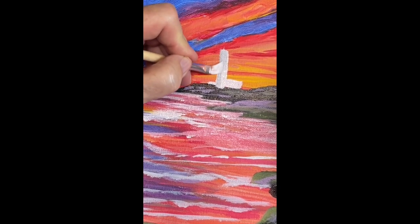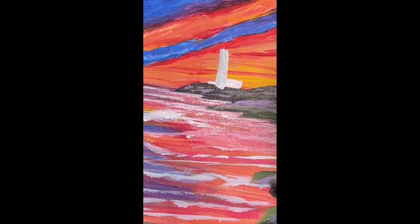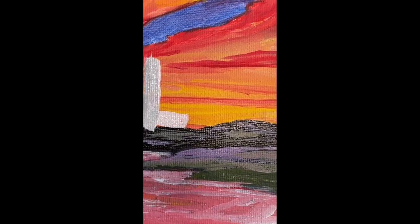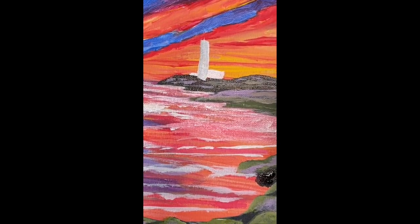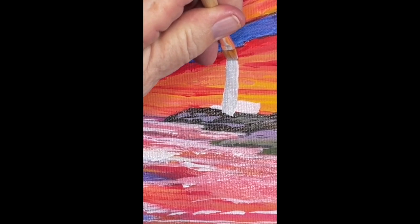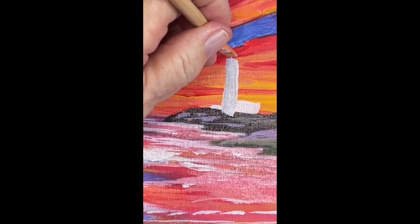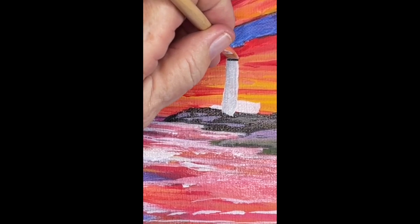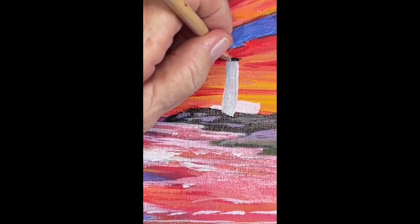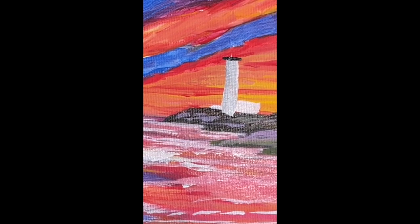Now, since it's in front of the sun, it's not going to be totally white. It's going to be more gray with just a little white along the edge here for where the sun is hitting it. And now this could all be done with a Sharpie pen if you're more comfortable drawing it in with a Sharpie pen. You can put a straight line like this. I probably on my painting drew it in with a Sharpie pen, but my paint's wet right now. Just don't try to do it until your paint's dry.